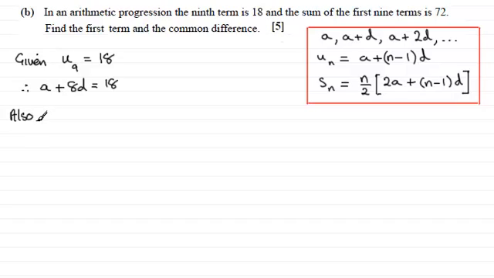the other fact is that the sum of the first 9 terms is 72. So this is the formula we're going to use for the sum of the first N terms of an arithmetic progression. You should be familiar with this formula: it's equal to N over 2 all multiplied by 2A plus N minus 1 times D.